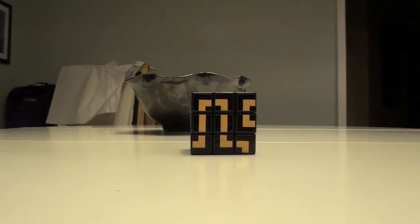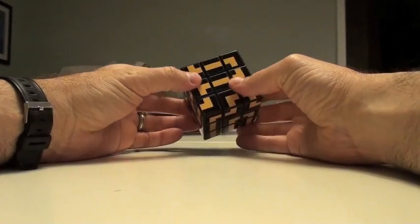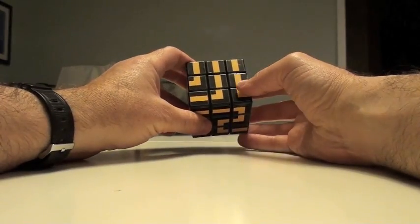Hello, it's me, and today we're going to be discussing this handsome little fellow here. This is another 3x3 mod, not the shape mod, but of course a sticker mod. Now this one is interesting.